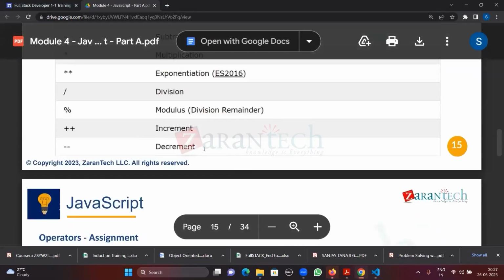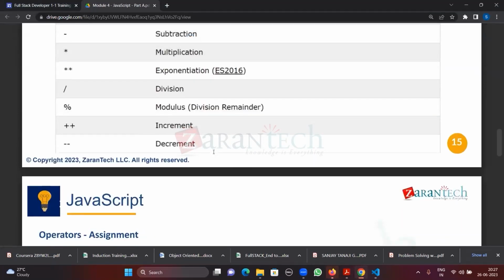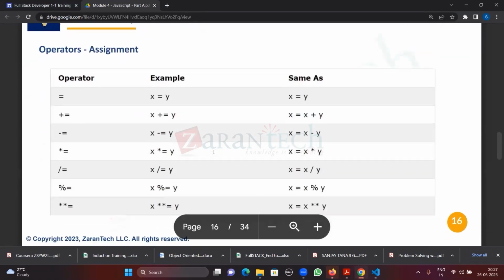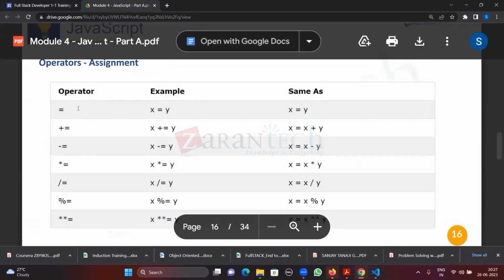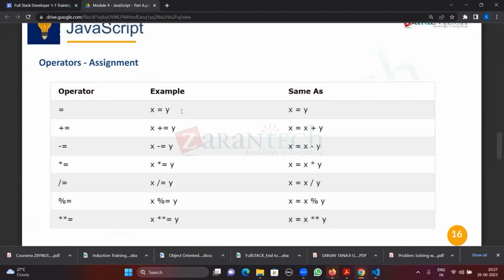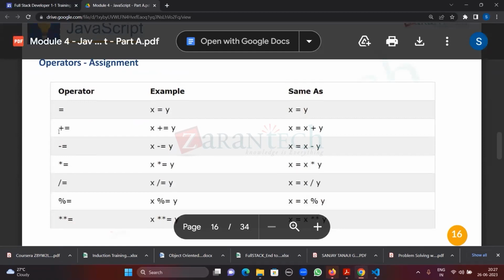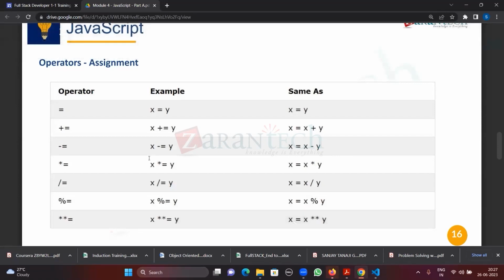Same thing we'll do with the decrement operator. Like here, assignment operator. Assignment operator is basically used for assignment. We already assigned values, x equals y equals whatever. But these plus equals, minus equals are called shorthand operators in some books, and somewhere they're called composite operators.